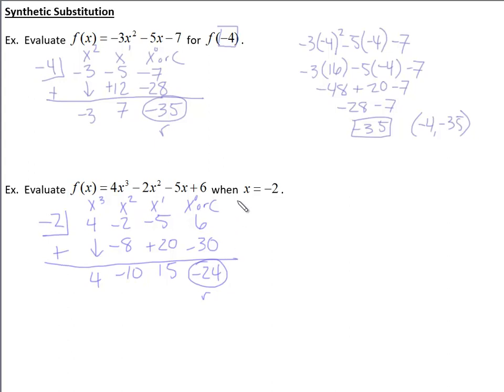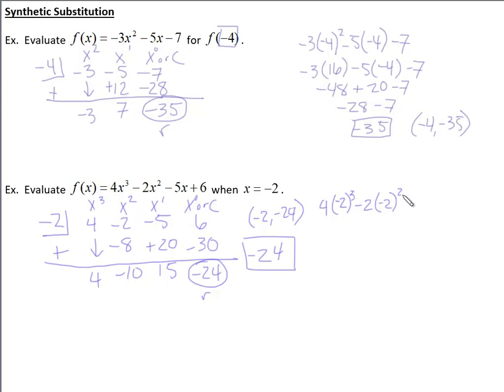So that's my answer. When I plug in negative 2 for x, I get negative 24 back for y. Or in this case, if it was just asking me to answer, the answer is just negative 24. Okay, but that is a point on the graph. If you want to, I'll show you really fast manually plugging in negative 2 everywhere. It's a lot of sign mistakes that can happen.